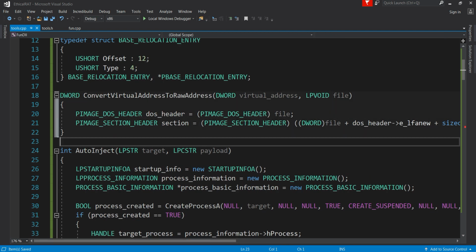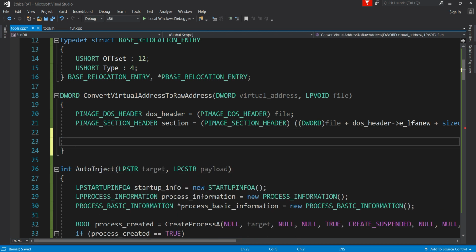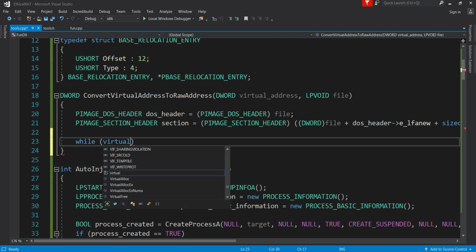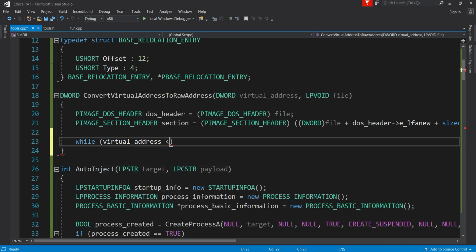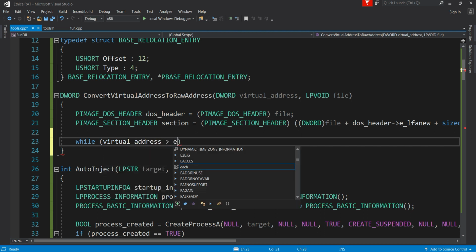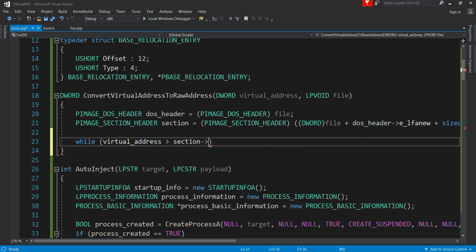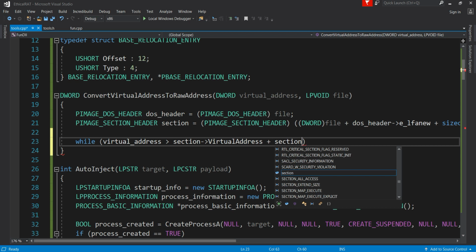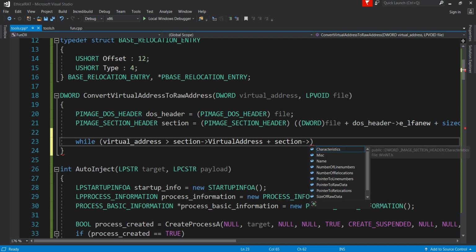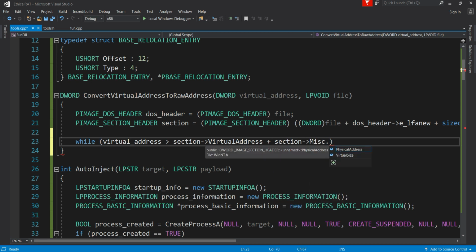Okay, and after that we just need to go through all the sections until the appropriate section is found. So we do that in a while loop. So while the virtual address is greater than section virtual address plus section misc and virtual size, just gonna do the section plus plus.